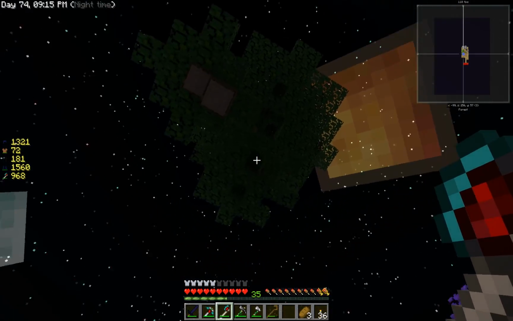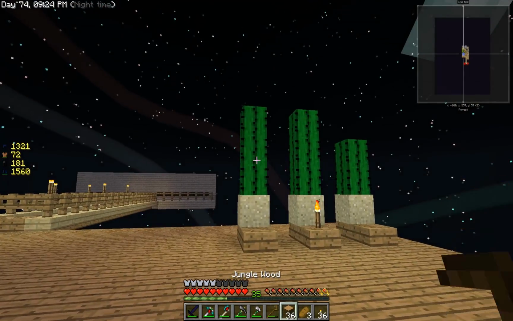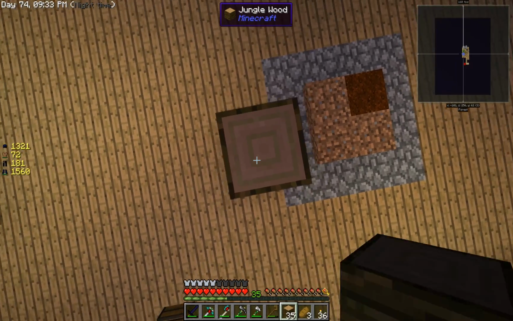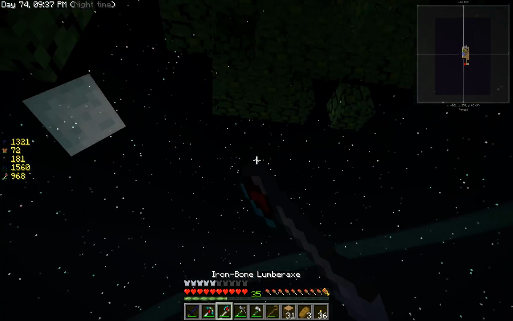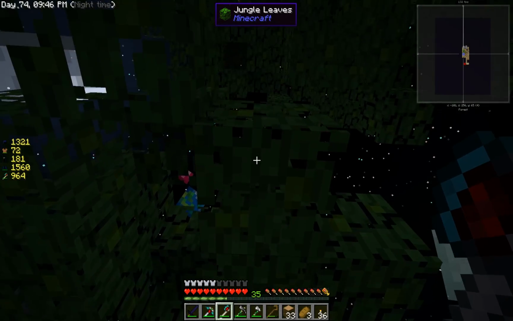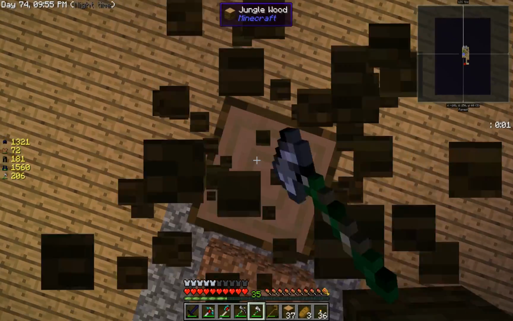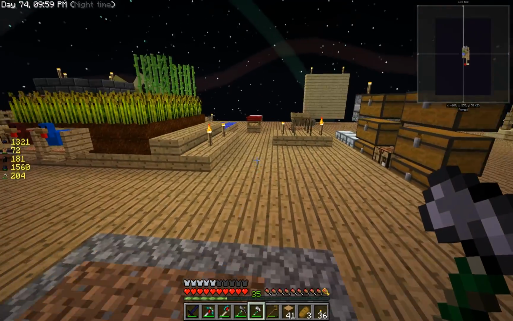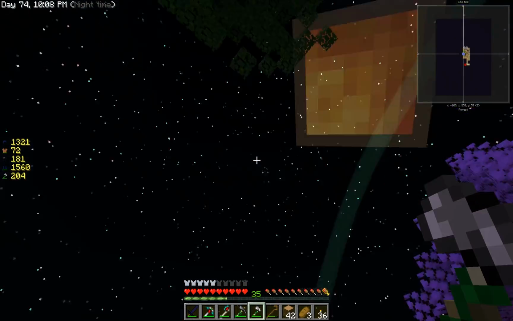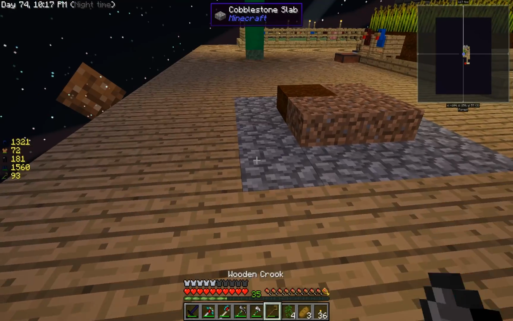Man, look at all that wood. That is nice. Really, it's going to miss a couple pieces right there. Look, see that? It might be a bad idea to do that. Let's see if we get some saplings out of this. Piece of wood. There's one. Well, we got 4. Hell yeah, we got 42 pieces of jungle wood.